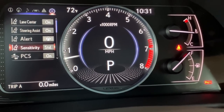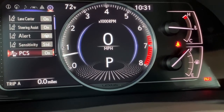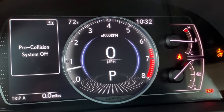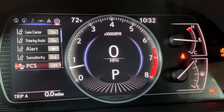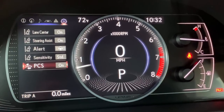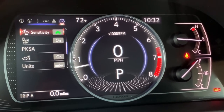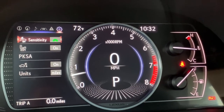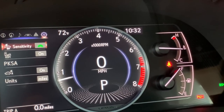The sensitivity for lane keep assist can be adjusted between high and standard. Pre-collision system — this can be turned off, but you will get a warning message because we really don't want you to turn it off. We want you using the pre-collision system so much that if you turn your car off and back on, it's going to turn itself back on. Arrowing down, you can adjust the sensitivity for pre-collision. If you're getting warnings that feel too aggressive, cycle through: you have long-range, mid-range, and close-range warnings. Most people prefer the midpoint.